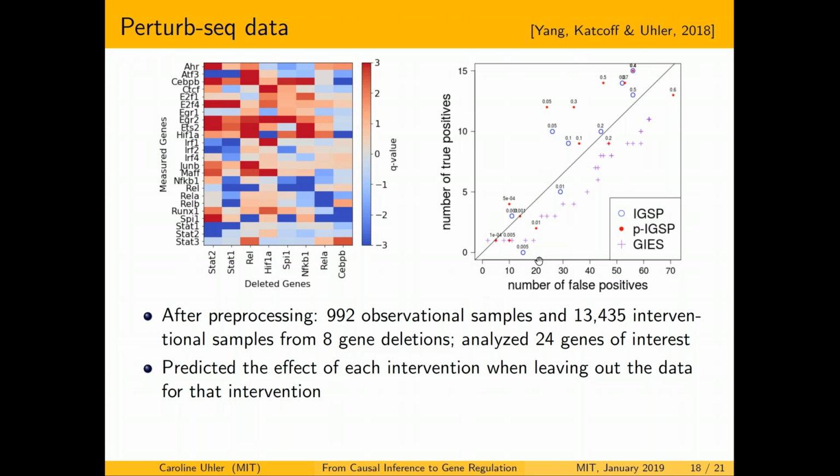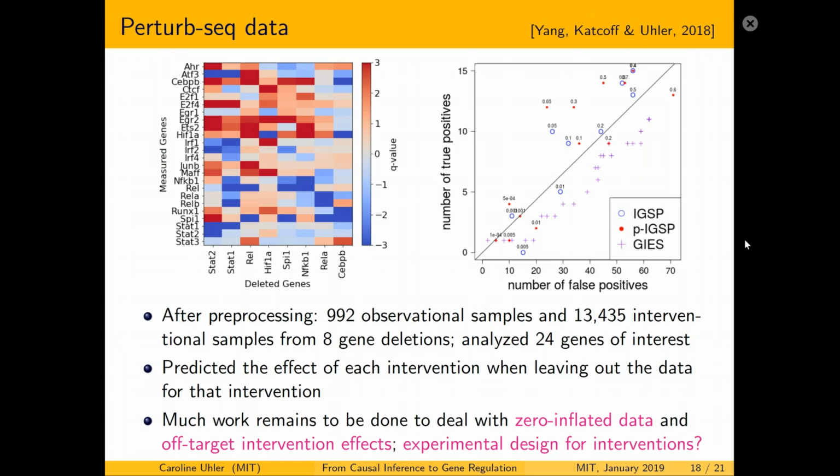But you see, this is kind of interesting. You have this provably not consistent algorithm, which is below the line of random guessing. But what we're doing is also not much better than random guessing for this kind of data set. But the advantage is knowing exactly what your assumptions are, and what assumptions are actually violated here. And I think one thing we know is violated in this particular data set is that there are a lot of off-target effects.